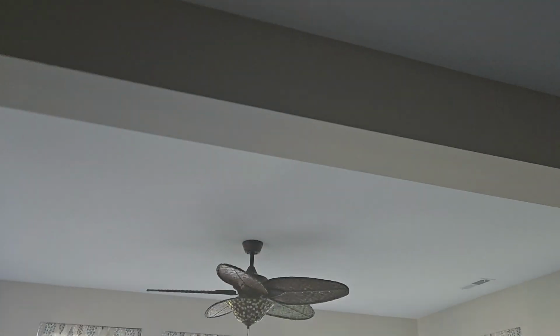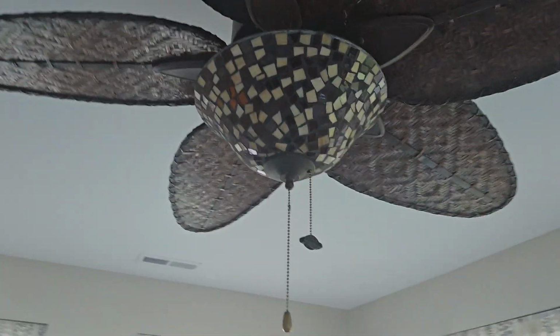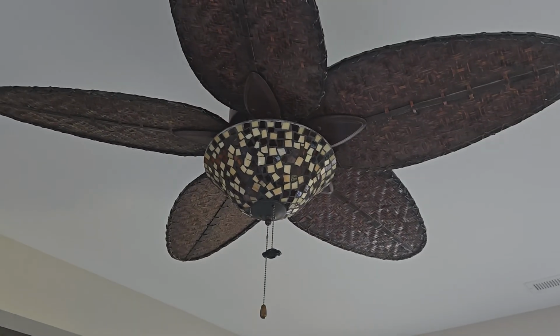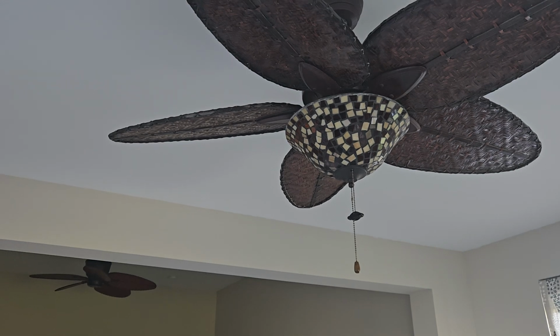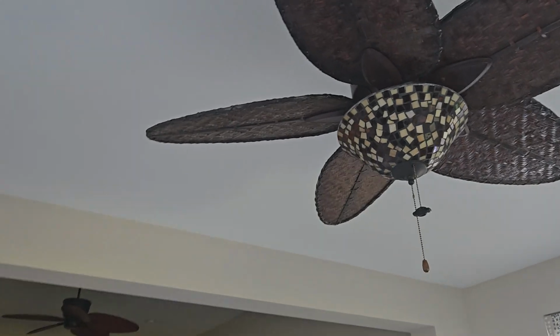Anyways, also in the master bedroom in the little extension, we have the Fanimation wind point with the light from the Sandella. My parents wanted to have two matching fans in here, so I don't have two Sandellas or two wind points, but the blades are similar and they're in the same finish, so it works. And I really like this install.